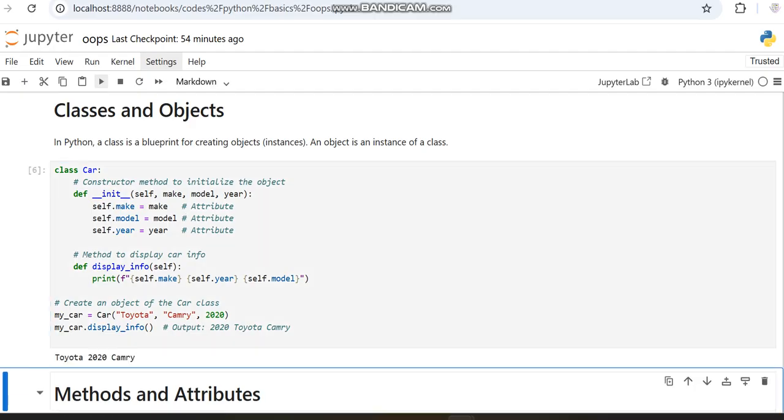In whichever order you would like to display, you may give that in this display function. So this is the demo for how to create a class and its object in Python.